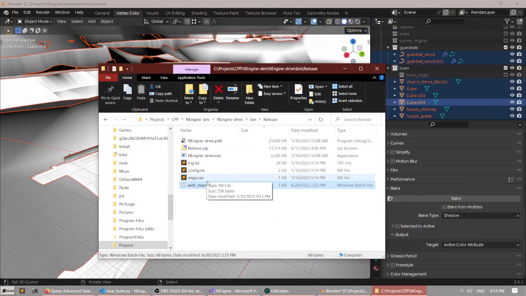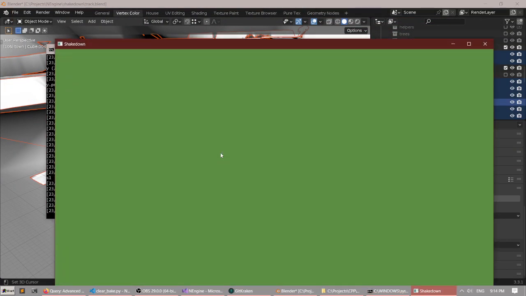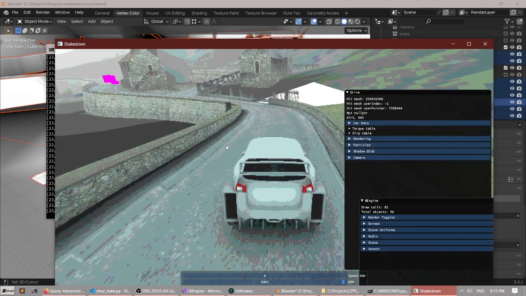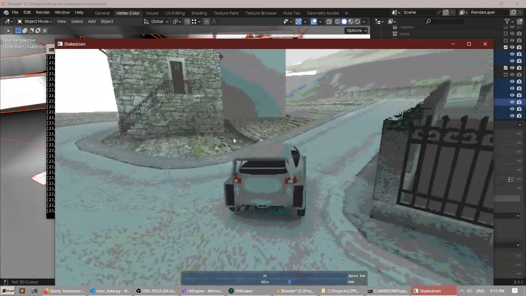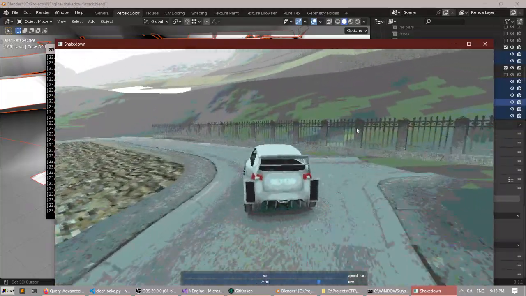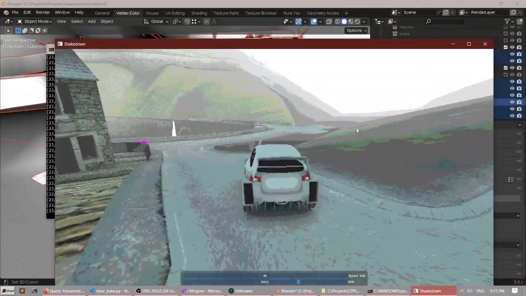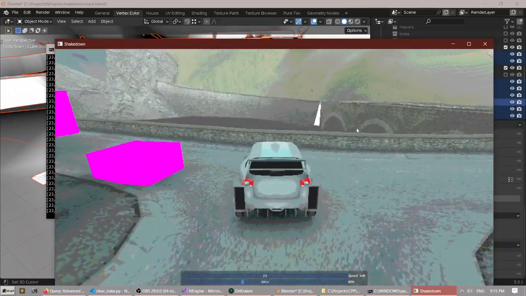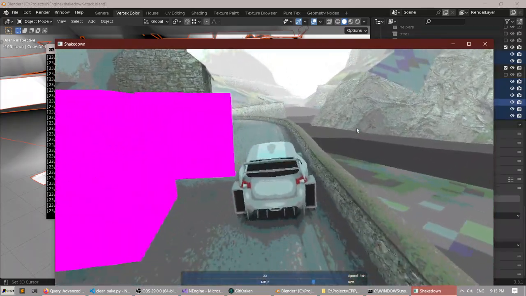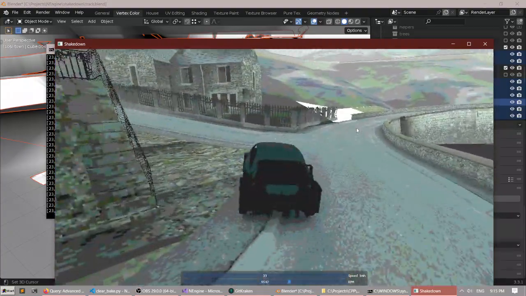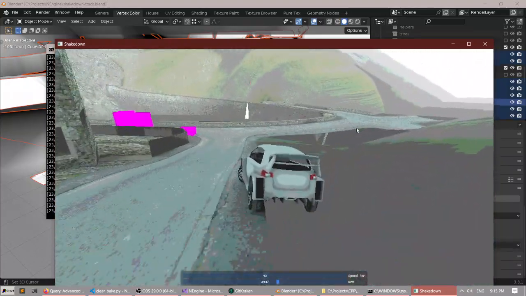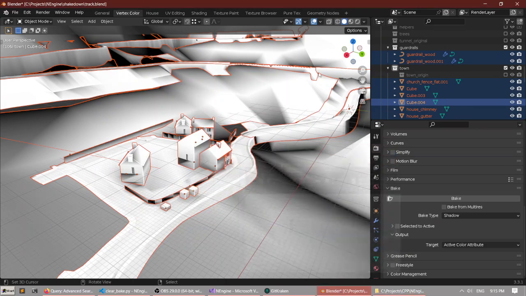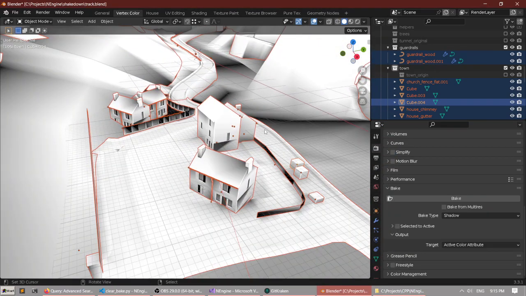Okay, so now if I start, I should start next to the houses. Yeah, good. Okay, so I think that shadow is still the best.